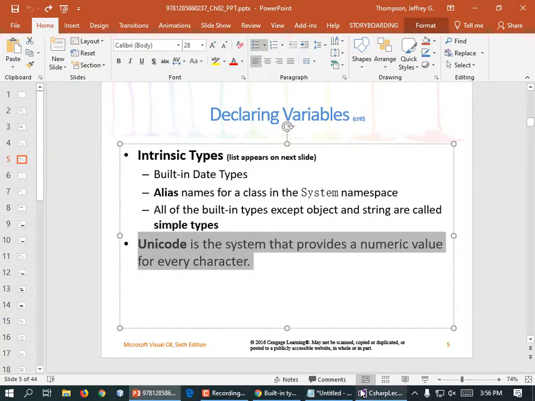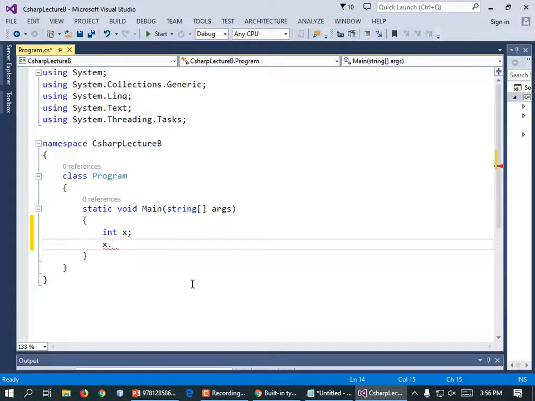If you create a character ch equals single quote, characters have to be defined in apostrophes, not double quotes, x. How about capital A, because I happen to know the ASCII value for that. ch is really an integer, not a character. The computer doesn't know what a character is. It doesn't know what an alphabet is. All it knows is numbers.